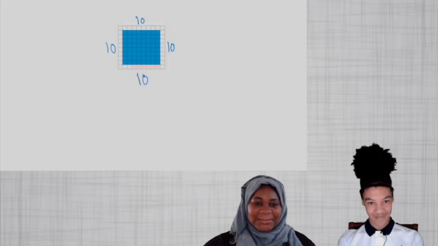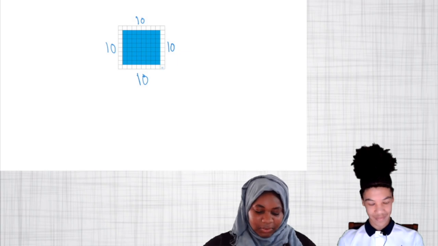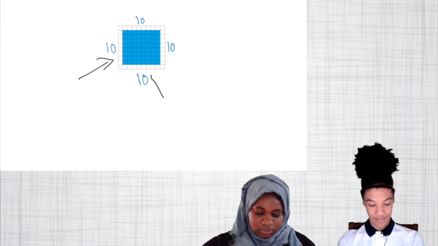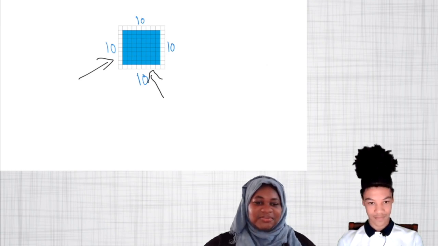Okay. ET, can you show, like circle or do something to show which 2 sides you counted together? Yeah, okay, so there and there. And he says there's 19 in those 2 sides, not 20. So let's give Haleemah a minute to count. Yeah, there is 19. So why wasn't it 20?